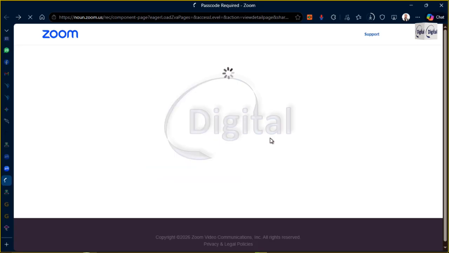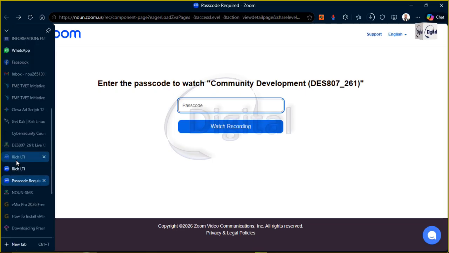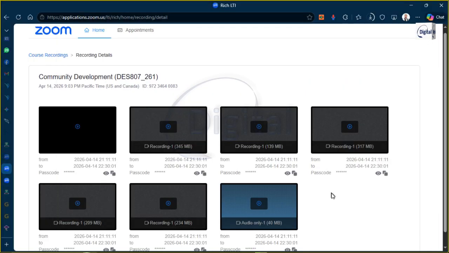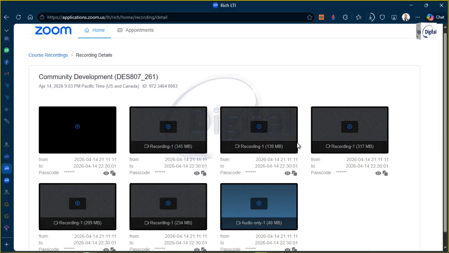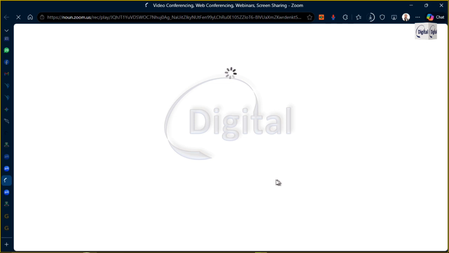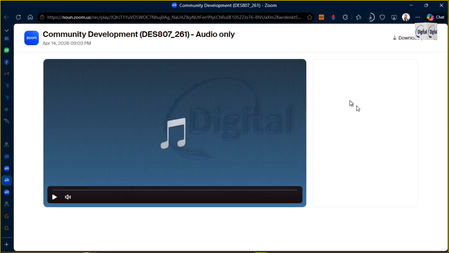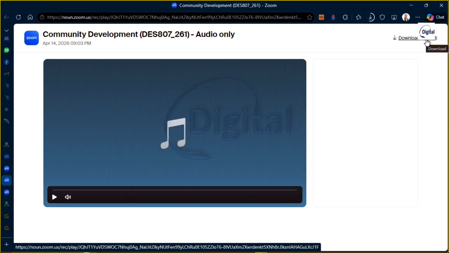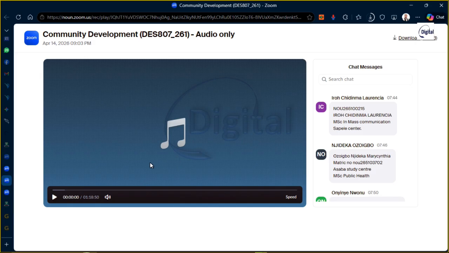One good thing with the audio version is that it begins and ends in one recording. It was not split. I'm sure you noticed that I clicked on the second tab. So the audio recording is just one, and this contains the entire session. Usually I prefer the audio recording because I will have to download only one file, and the size of the file is just 40 megabytes as compared to the video file, which is larger than the audio file.